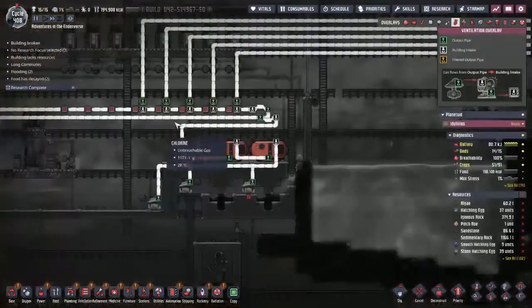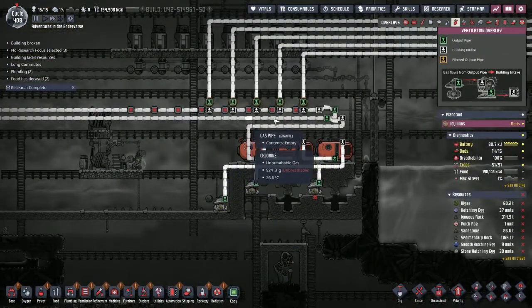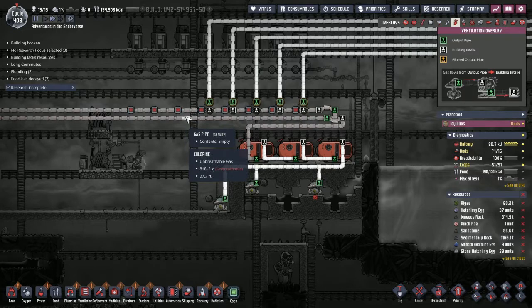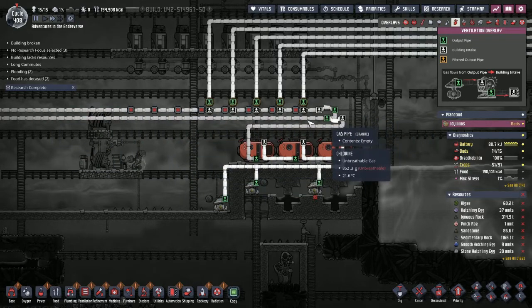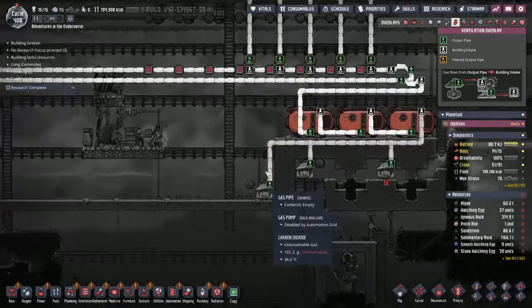But this is still set up so that anything that gets pulled in will stay in the loop until it hits a filter that can do it. So if anything does get sucked into the filter that we don't have set up, it will just wait there until we do something about it. So it's a pretty idiot-proof system, which is good because I have a tendency to screw things up.